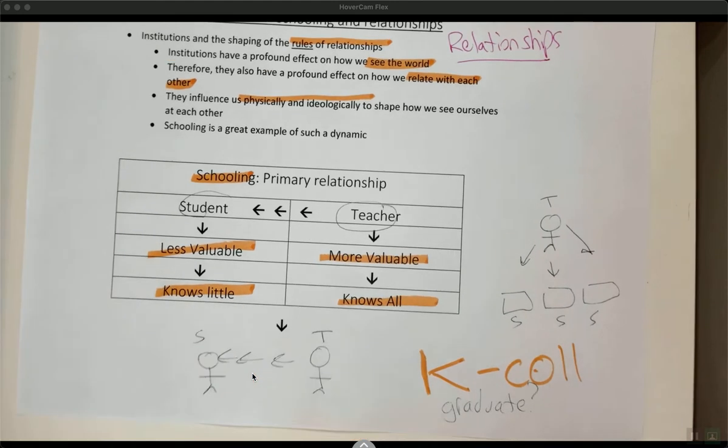What kind of relationships are you used to? For instance, since we're in schooling from K to 12 most of the day, if we're used to having interactions where we are less valuable than a person for 8 hours a day, 5 days a week, for the majority of our lives, what is that going to set us up for? Okay, so some theorists take a look at this. Let's look at an example.